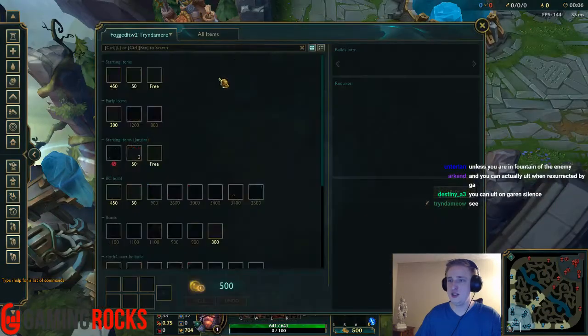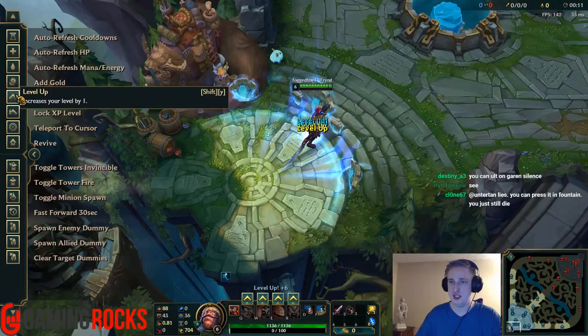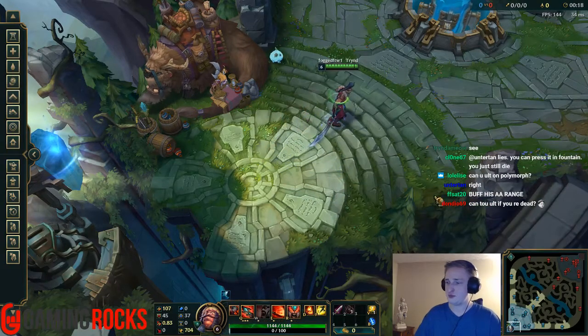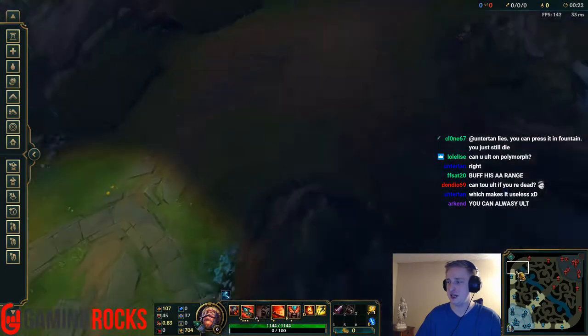Alright. Let's go into a demonstration of the abilities. So I'm going to give myself some level up. That way I can show all the abilities. Alright. So, let's go ahead and show you guys the Spinning Slash.